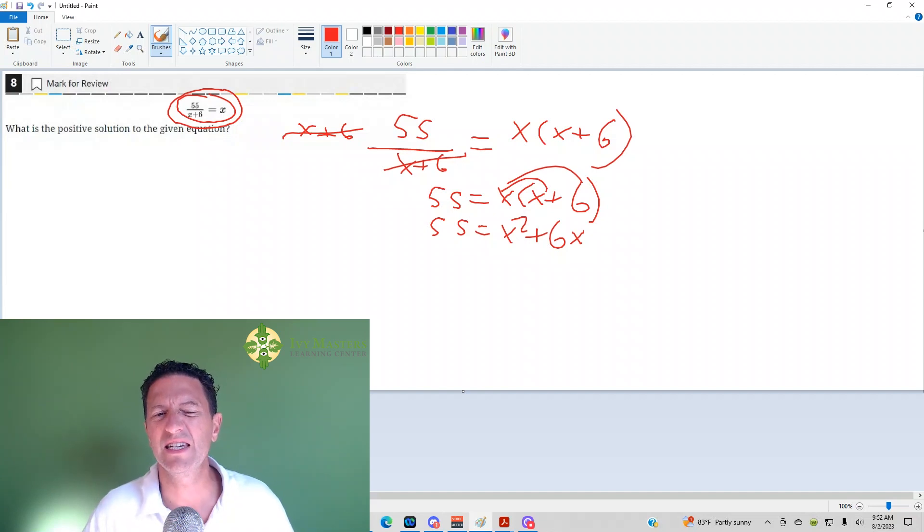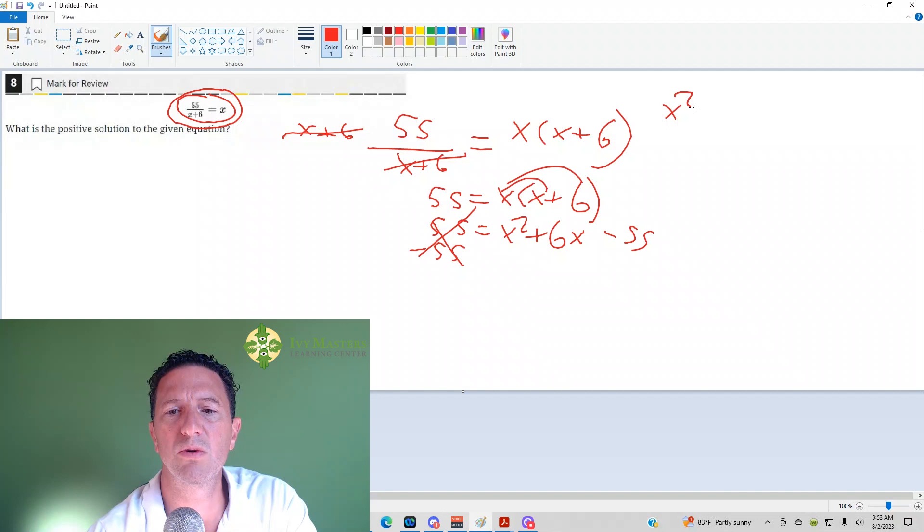And honestly, that's easier than doing this algebraically, but the algebraic solution is usually a go-to. If I subtract 55 from all sides, then what I wind up with is, I'm going to write it back up here.